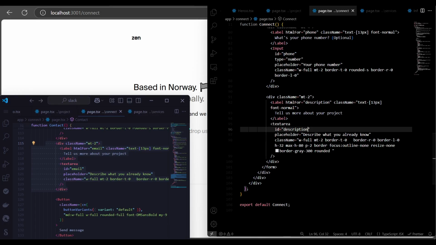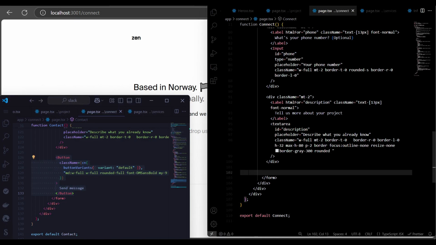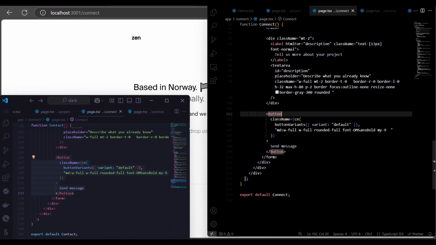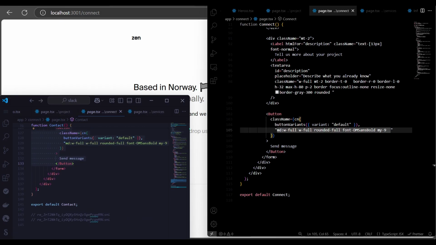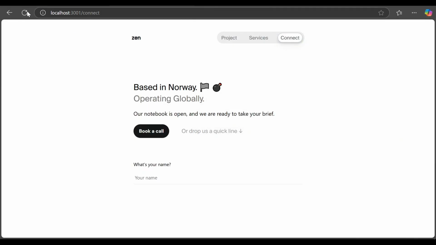Okay, that's a textarea, and also the last one here, a button, and in here we give it a variant of default. A medium device, it should have a width of full. A normal, it should have a width of full, rounded full, that kind of thing. So with that, we are done with our form.